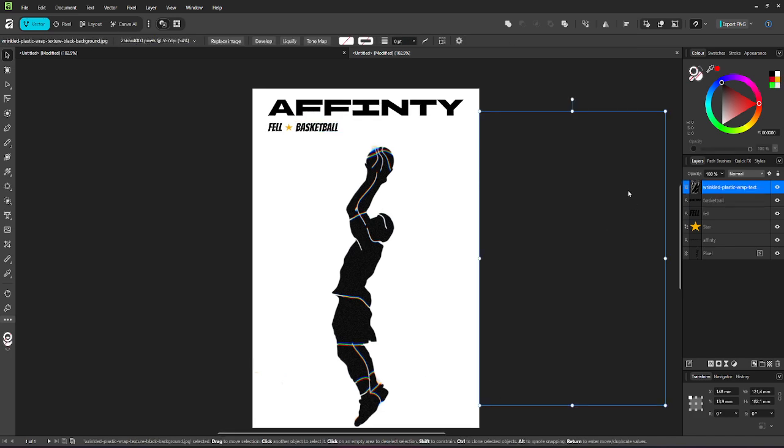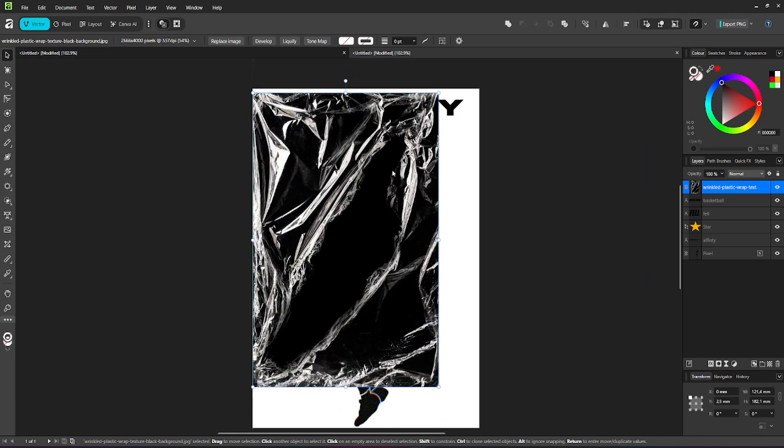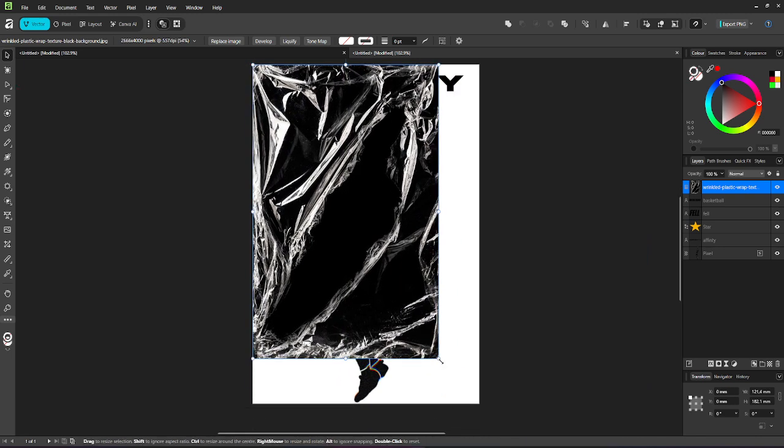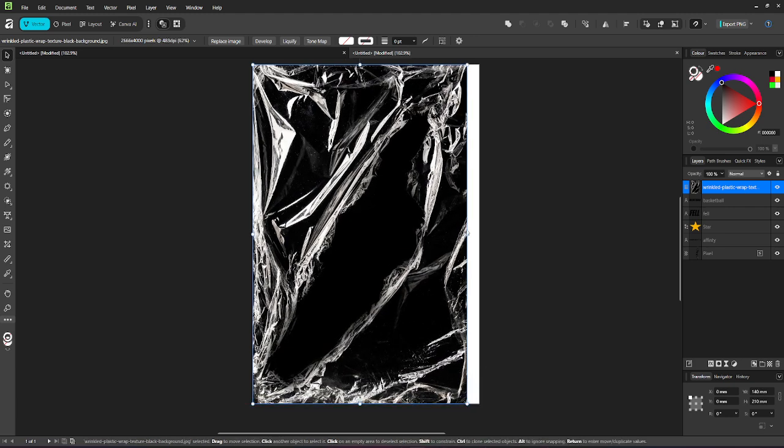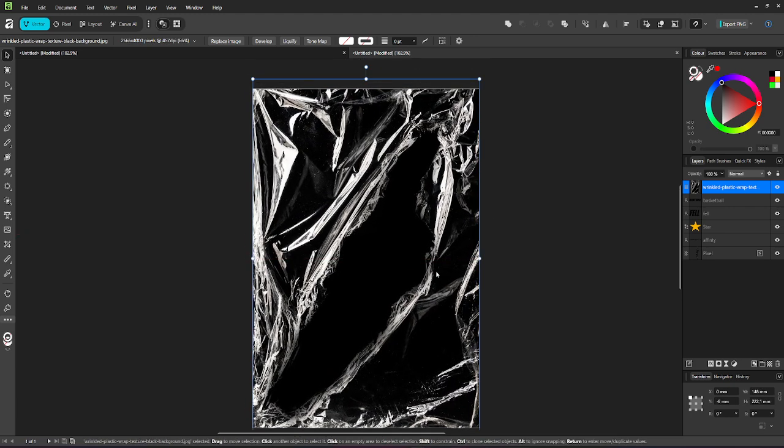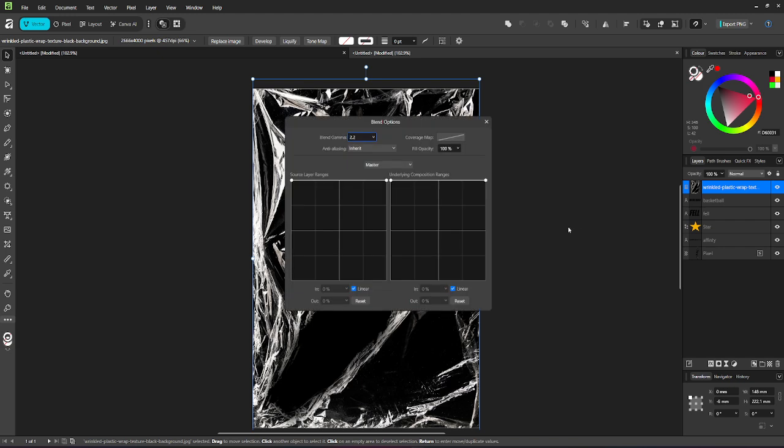Okay, so now we can add a foil texture just for some kind of background, just to play a little bit, nothing serious. Now we just need to play with the blending mode a little bit.